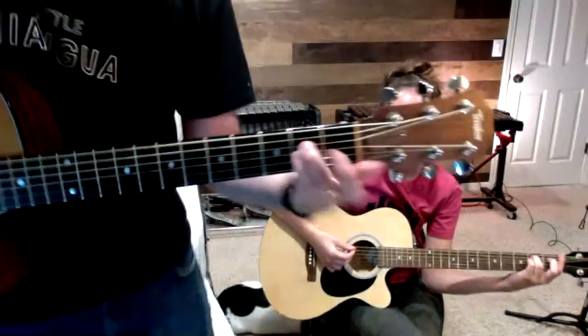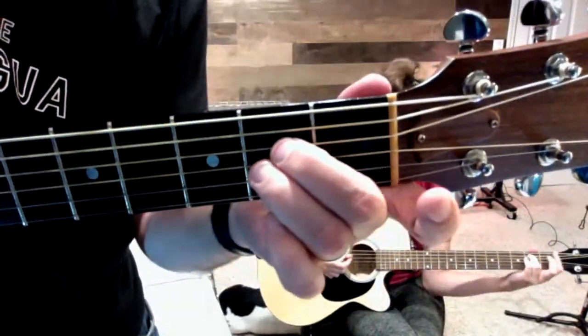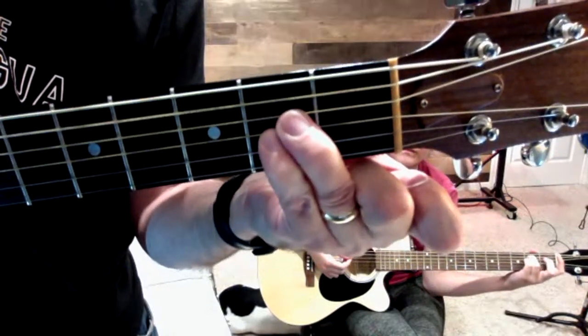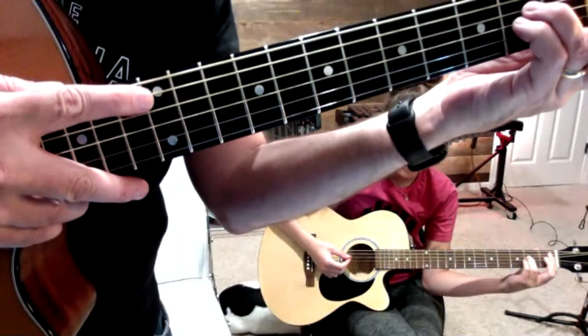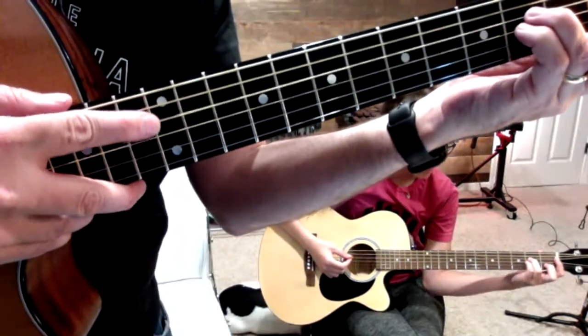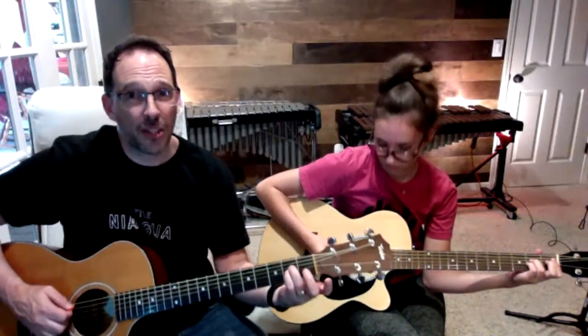Now here's how you do the A. Same thing. It's like an A sus that we learned in the very first lesson, but again, we're using these 2 fingers instead. And you're just going to palm mute, and you're going to play these strings. 1, 2, 1, 2, 3. These 3 strings. It's going to be, yes, on the 2nd fret. Okay? So we're going to do that for 2 bars. Okay? So it sounds like this. 1, 2, A, go. Okay? And then it goes back to E again.